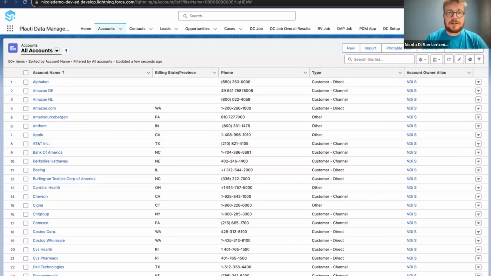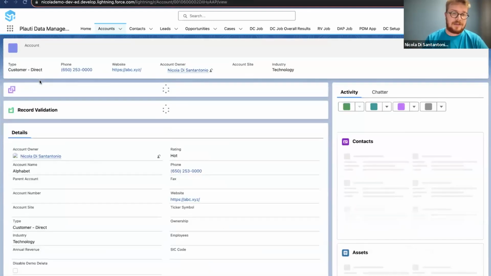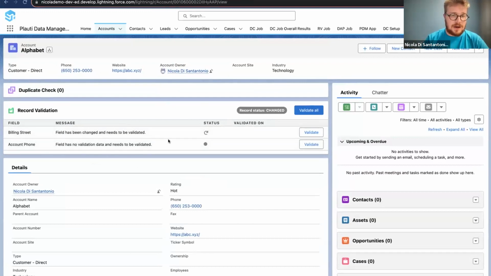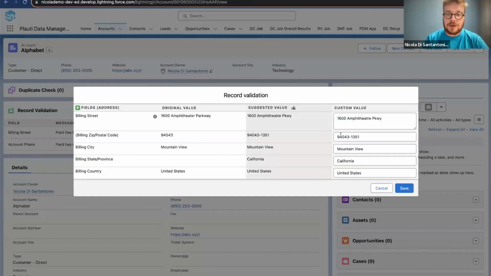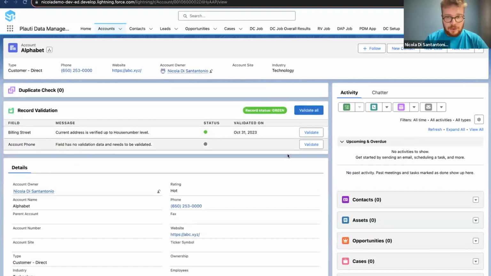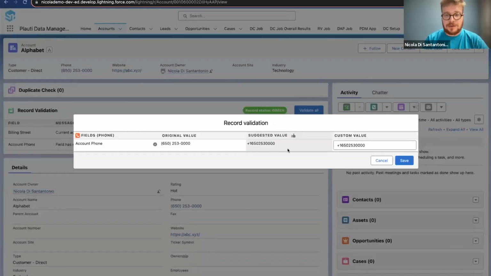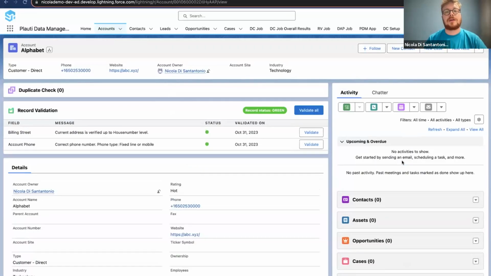So what you can do at this point is also work on the validation component that we offer. For example, let's open Alphabet again, right? In this case, you can see that there are no more duplicates, so it's good. But we can also work on the standardization and enrichment. So let's say, for example, that we want to standardize that province which is missing. We do provide suggestions, so the information will be filled in. And as you go, you can even do other types of validations with other suggested values according to the information that is already in the system, in order to get the best and most accurate record possible, right?